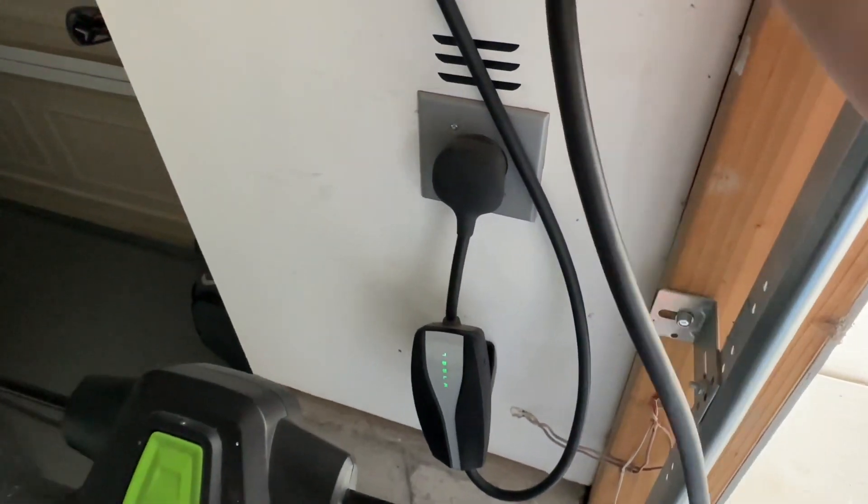This is the place I think you should be charging, because this is how this car is designed to work. It's a lot like your cell phone — you drive all day, you come home, you plug in, you get to 100% or whatever you set your battery range at, depending on what year Tesla you have, and you drive, and you repeat. Every night you're charging, so it feels like you wake up just like your cell phone — you're ready to go. There's no need to go to a charging station or deal with the inconvenience of a gas station.